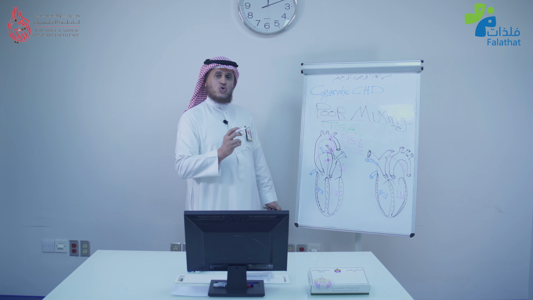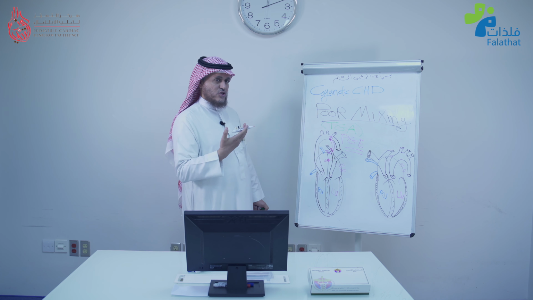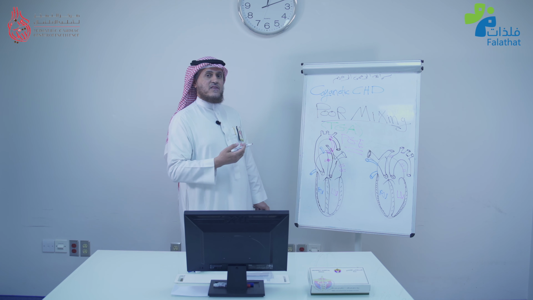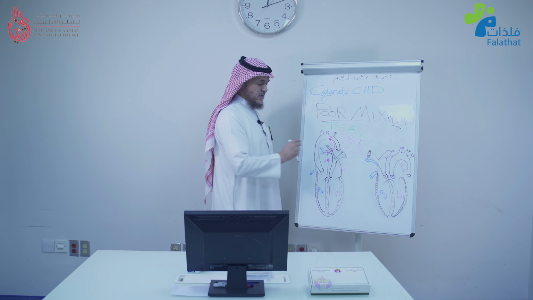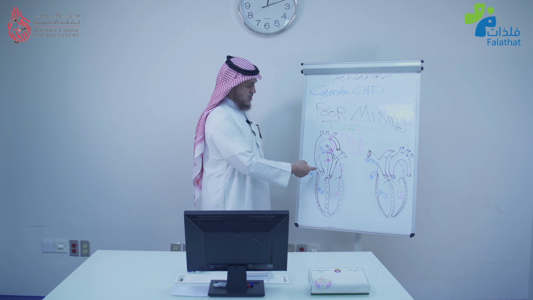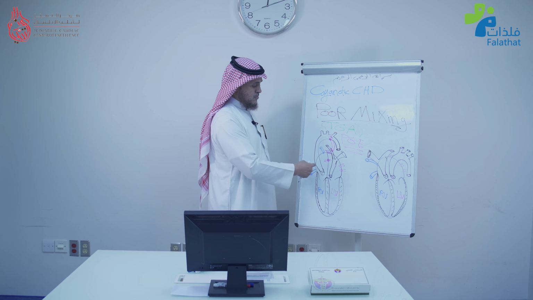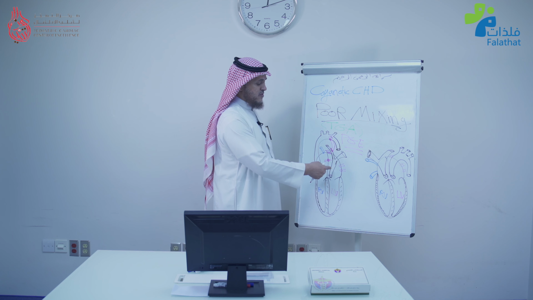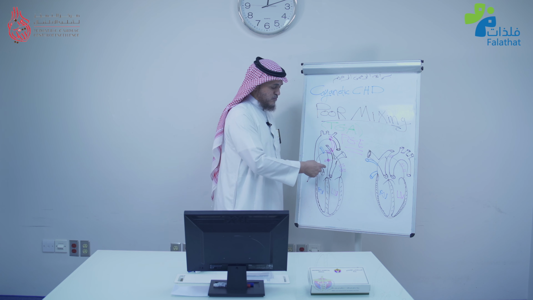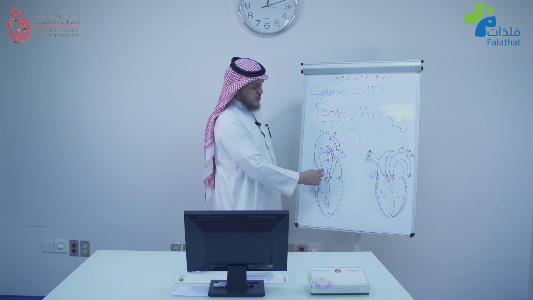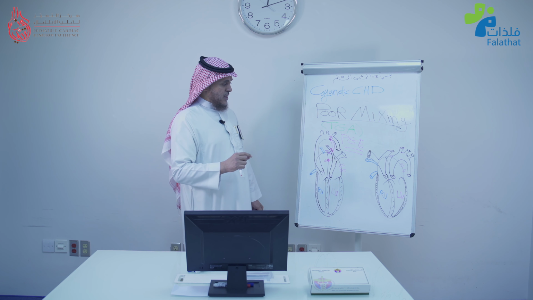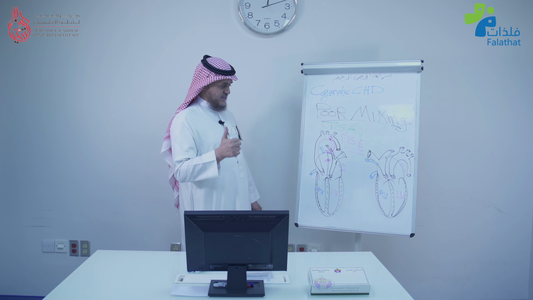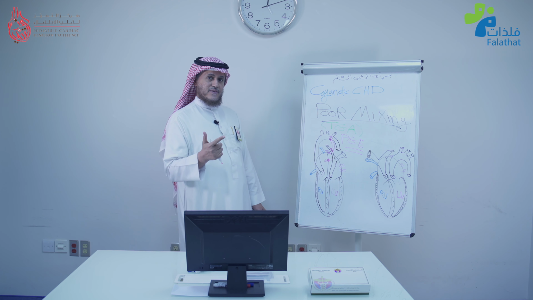And usually that's quite enough to provide them with the saturation needed until they get the corrective surgery, which is today an arterial switch operation. The aorta is put back on the aortic side, the pulmonary artery is put back on the pulmonary valve, and the coronaries are transferred. So this kind of cyanosis is severe. It needs a mixing site.